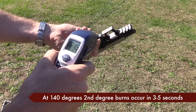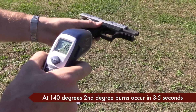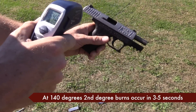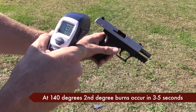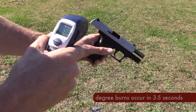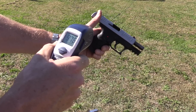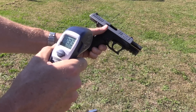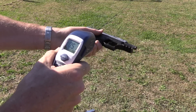It's reading about 163-164 degrees right where the gas piston system is — that's uncomfortably hot. That's all because of the gas system. If you come back here to the rear of the gun, it's just ambient temperature — about 80 degrees out here today. The grip is fine, around 97-99 degrees. But right there where the gas piston system is, holy cow, it gets up into the 160-plus degree range.